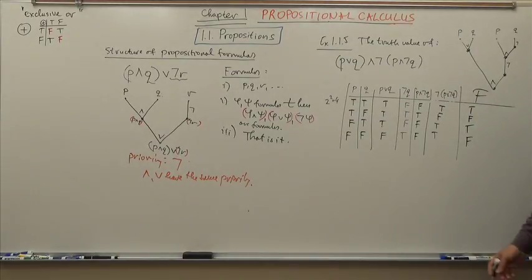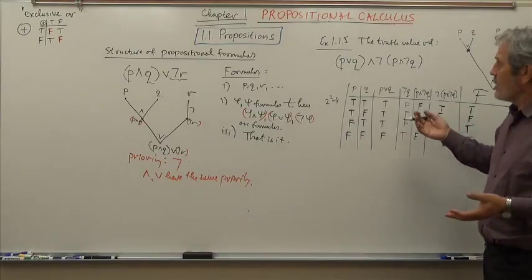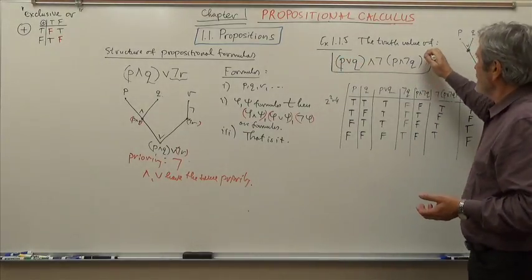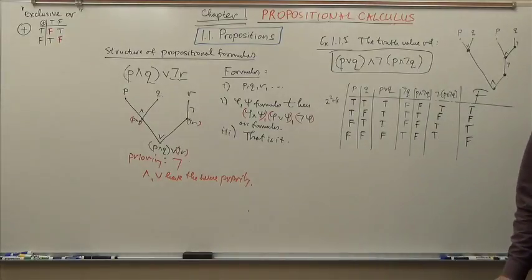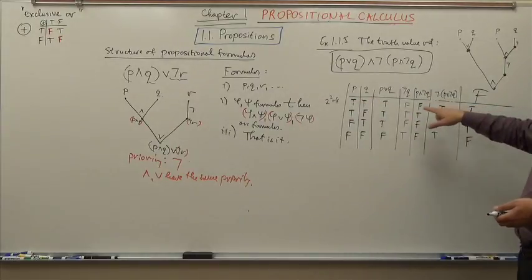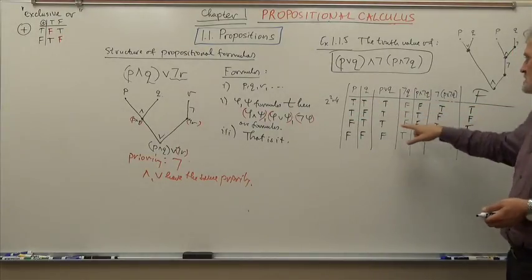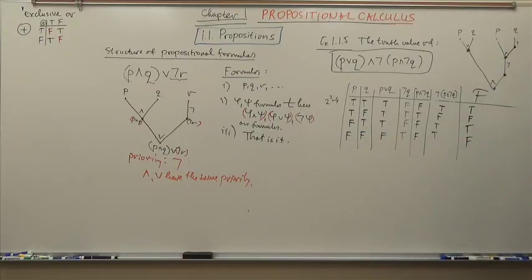All right, that's it. So what did we accomplish here? Now we know how the truth value of this compound statement depends on its components. So we can say: if P and Q are both true, the statement is true. If they are true, false, it's false. False, true, it's true. And false, false is false.